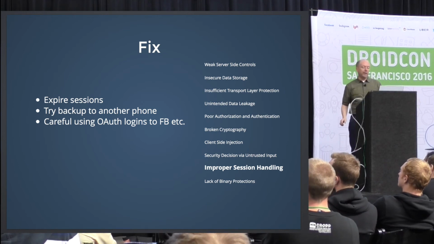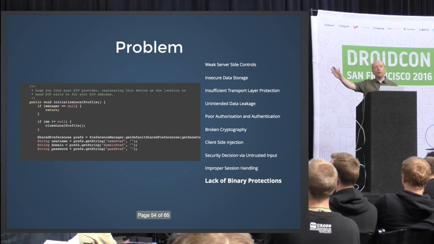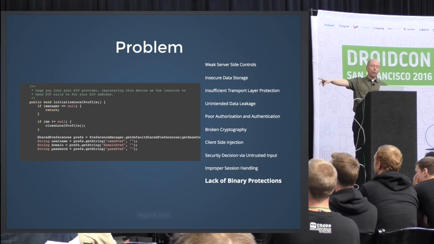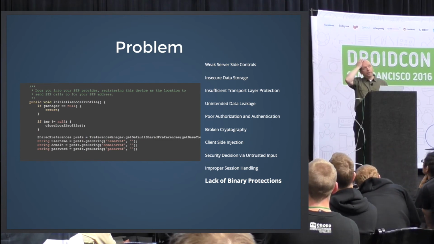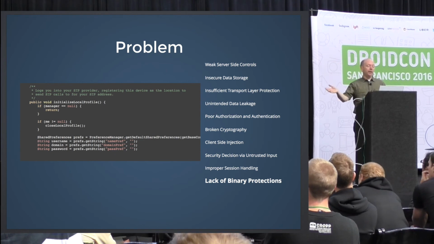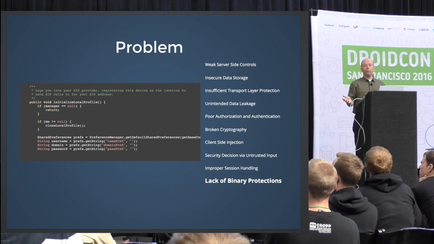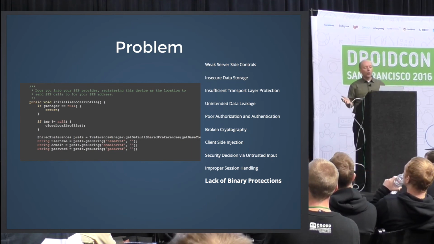I'm going to talk a little bit about obfuscation here. We used to do a lot of telephone apps back in the day. It's a voice over IP app called SIP Demo, which comes with, I think it was back in API 17, some of the Google samples. It's a sample app, so you don't really expect it to be very secure, but it's a good way of showing how obfuscation works.